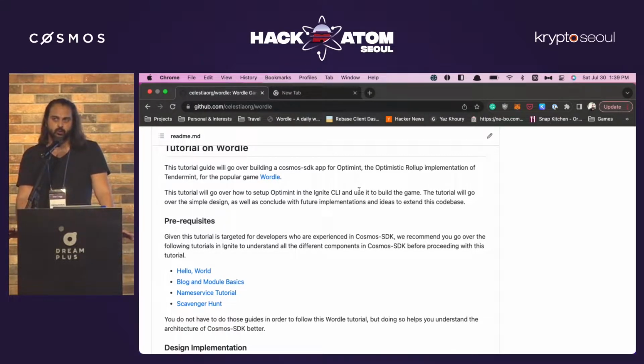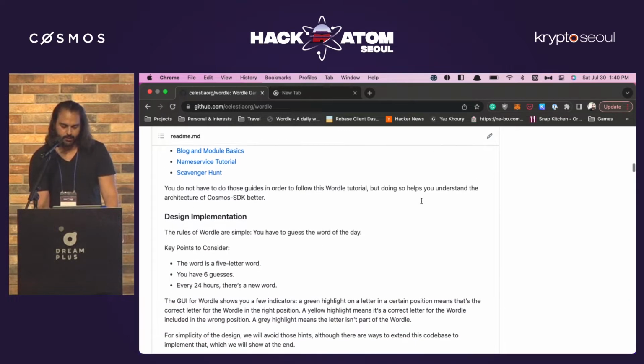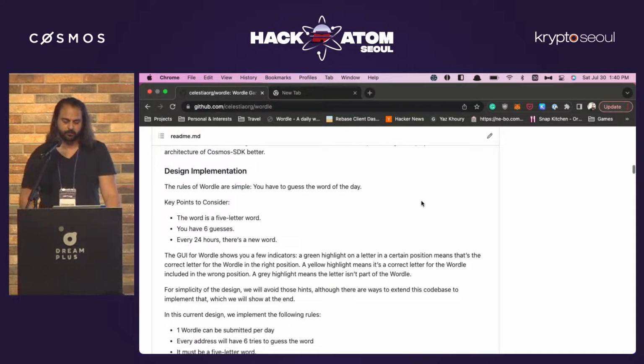But these are the assumptions we're going with. And if you ever played with Ignite CLI for building a Cosmos SDK application, then what we're doing here, we're building one specifically for a Wordle game, but we're going to connect it to the data availability layer. So we're going to build the simplest Wordle implementation.